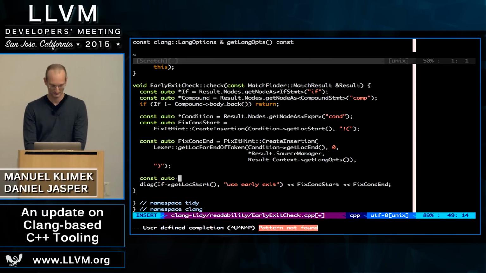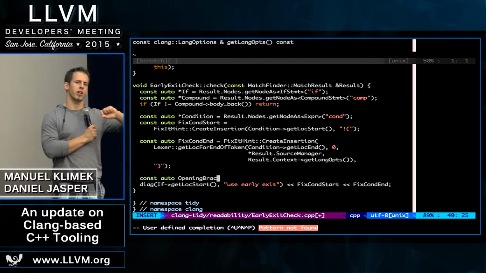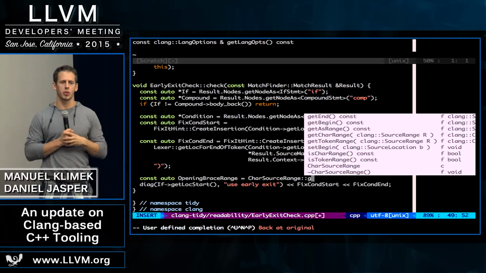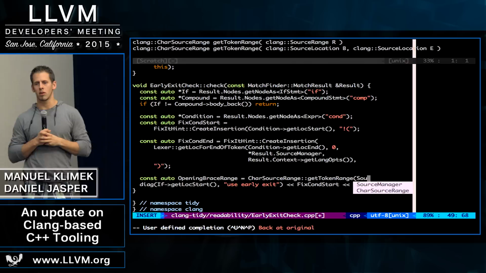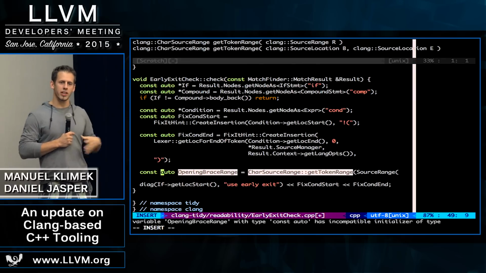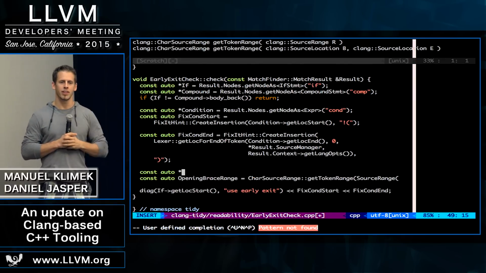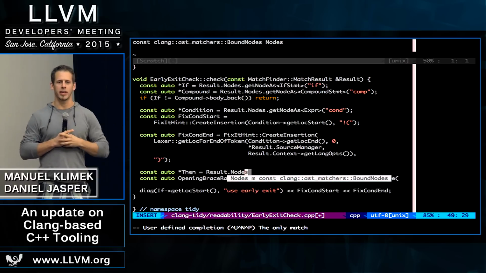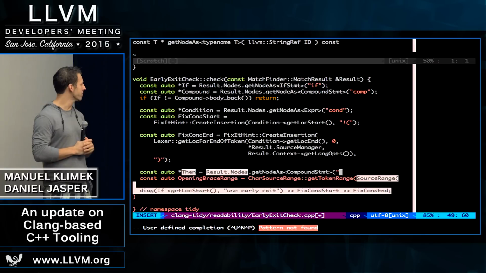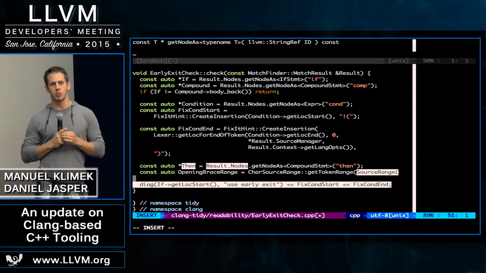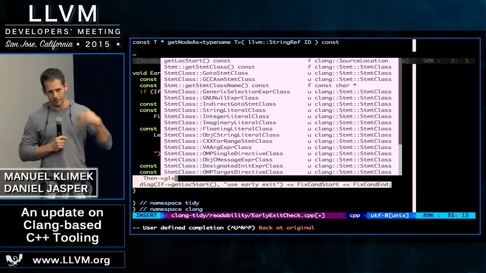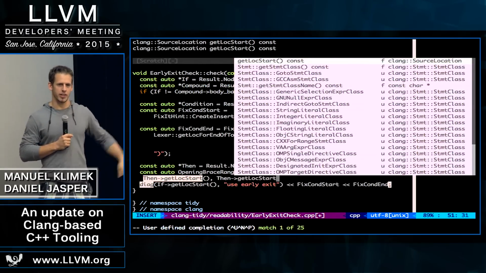So what Manuel has done for the second test, like he wrote two tests, right? The second test has the function call after the closing brace. And what he has done is actually tell Clang-tidy to ignore those cases. We only do that if the compound statement is actually the last thing in the function. So first check in this one, and then we accept patches to fix the other case, right? Like we found for many Clang-tidy checks, it's really valuable to solve the easy cases first. As you'll see, we're going to run that check on Clang-tidy itself, and it will actually find quite a few cases.